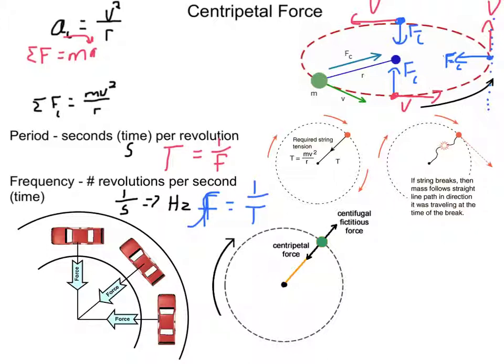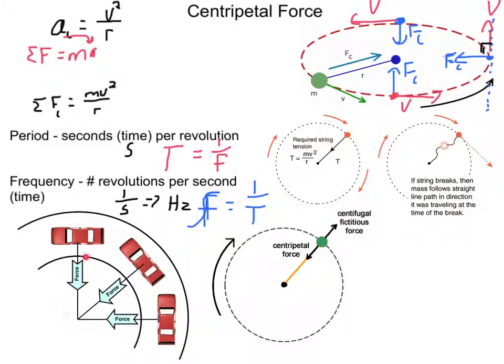Another way to describe the tangential line is that it is always perpendicular to the radius, or perpendicular to the radius of curvature or the radius of the circle. This would be a good time to mention this. Any curve is actually just a piece of a circle. Anytime you have a curve, it's actually a piece of a circle.